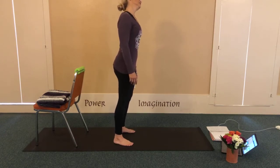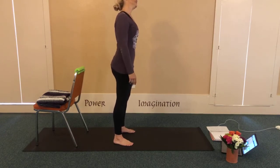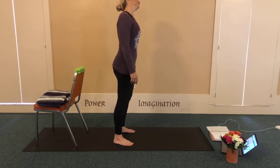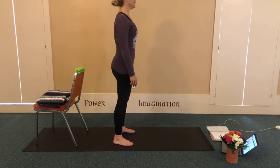We're going to let the left ear come down to the left shoulder. Stretch it out. Try to bring awareness back into your feet. Feel connected to the earth. And then bring the head back up.